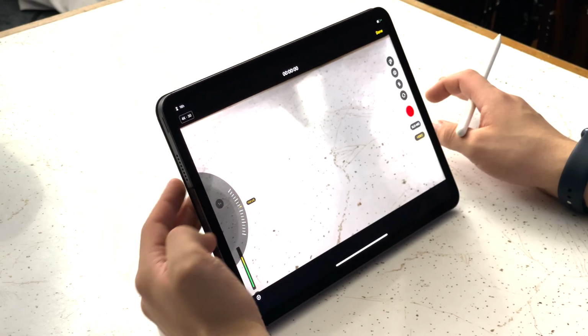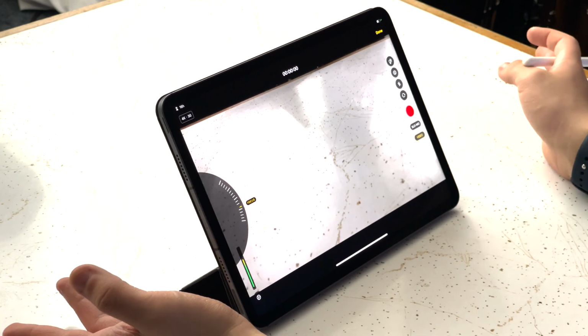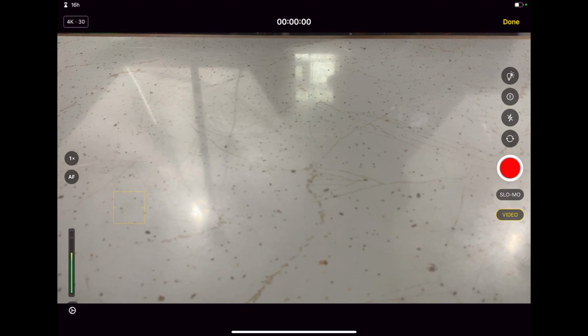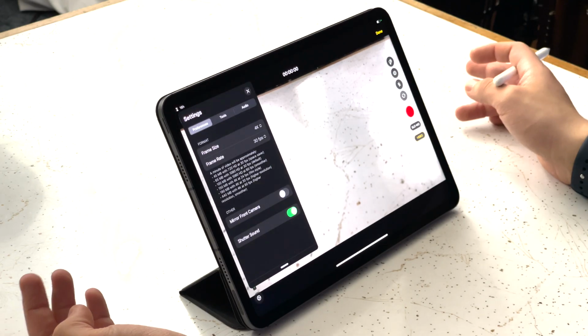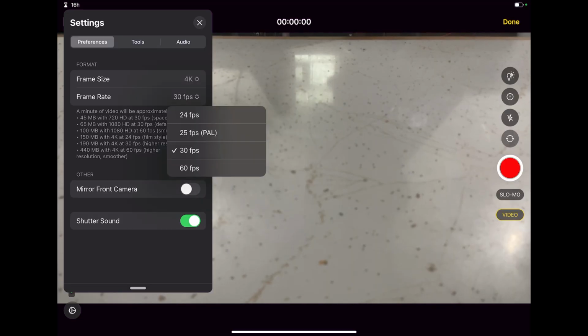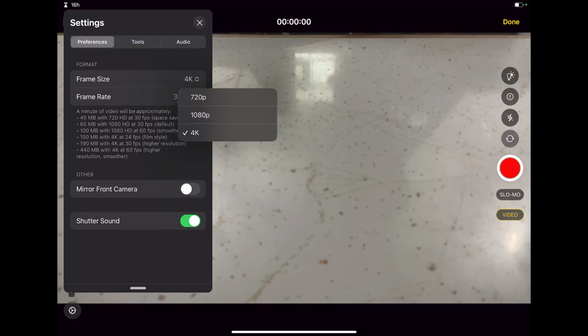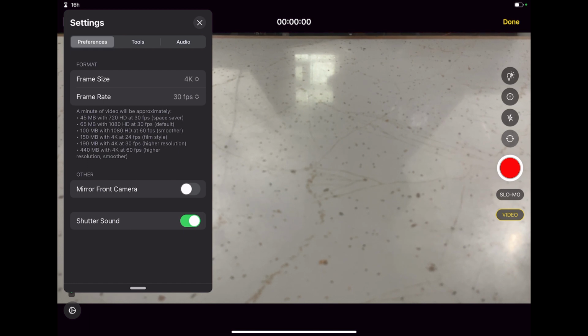So, right here, it gives you the option for autofocus or manual focus. Not sure why you'd want to use an iPad camera to record anyway, but you do get that option, and you can manually adjust your focus, which is something that I've never seen before. So you get your ultra-wide camera and your 1x camera, that's pretty basic. Then you have a little settings button down here, which allows you to change some stuff built in: 720p, 1080p, 4K. It does have a little reference guide right here that shows how many megabytes it's going to use per minute, which is nice.